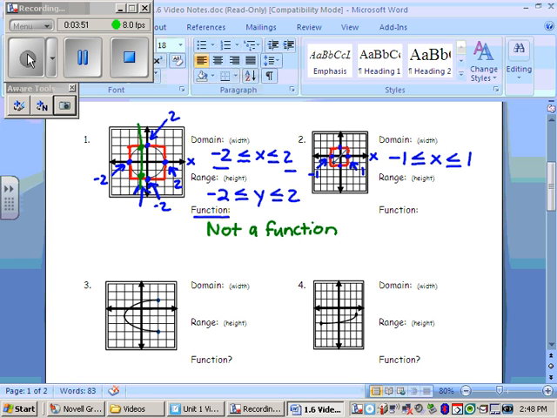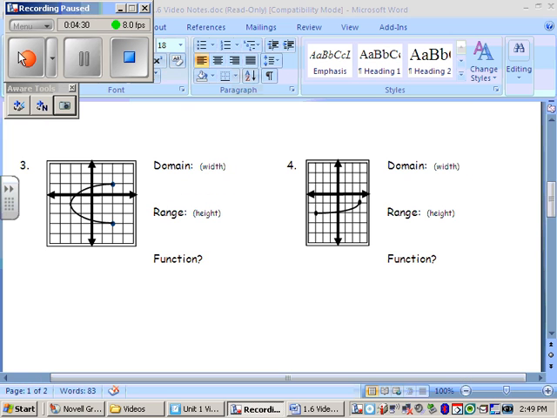The range, on the other hand, would be at the bottom at -1 and the top at +1. So again, the only difference for this particular problem, for the range, is that we would use a value of y. Whether or not it's a function depends on the vertical line test. So again, I'm going to go ahead and erase this so you can see that line. And if we draw a vertical line, it's only touching it at one spot. So yes, this one is a function because it only touches it once, telling us that no x values repeat.